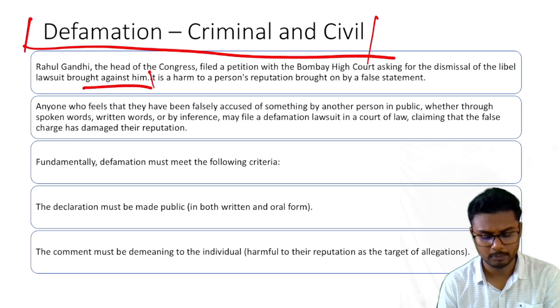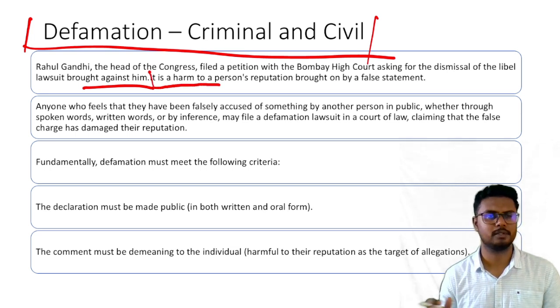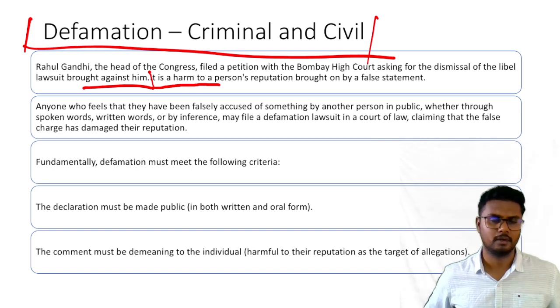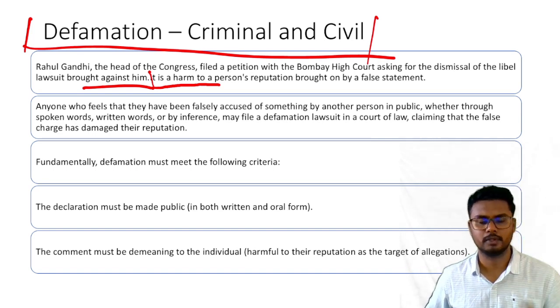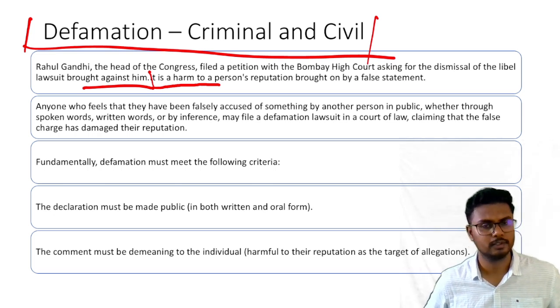So he said it is a harm to a person's reputation brought on by a false statement. Rahul Gandhi had made some absurd statement with respect to some particular word or community. So based on that, a petition was filed, and as a result, he was later disqualified. Now, what do you mean by defamation?